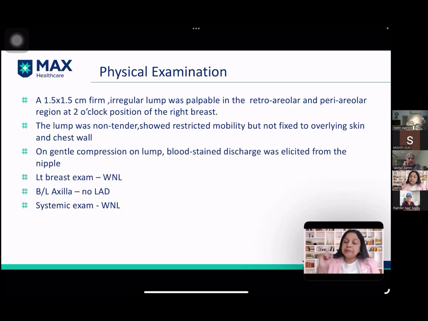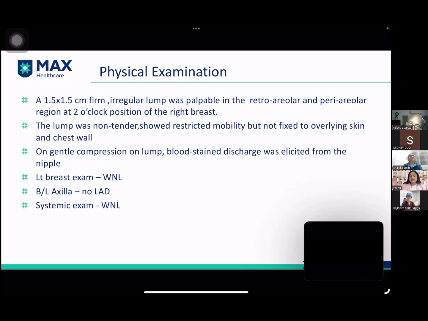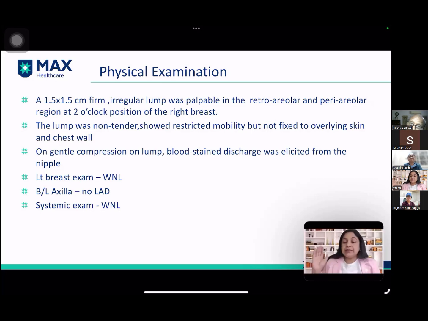I prepare a comprehensive report of the mammogram and ultrasound, and then give it to my surgeon. This is what I see on mammo, whether I see calcifications, asymmetry, a DCIS component, or plasma cell mastitis with rod-like calcification. I will give a comprehensive report, because these two investigations will suffice in most cases.